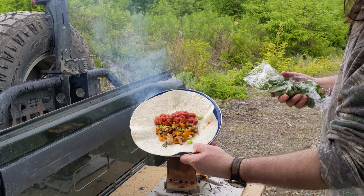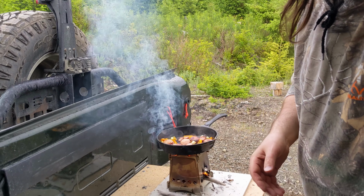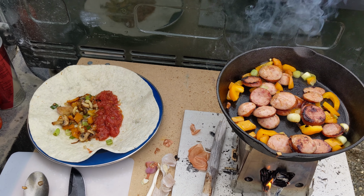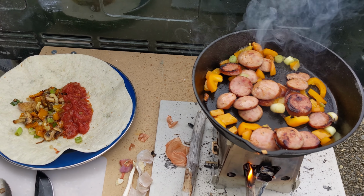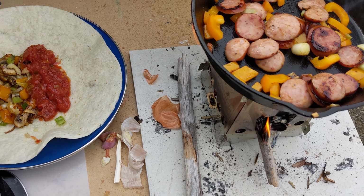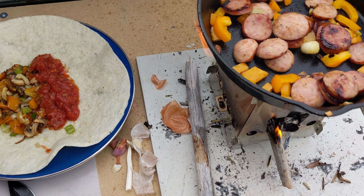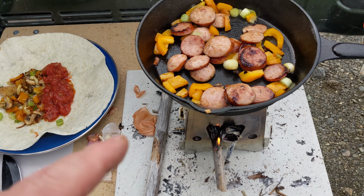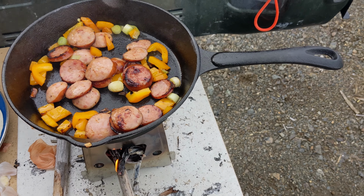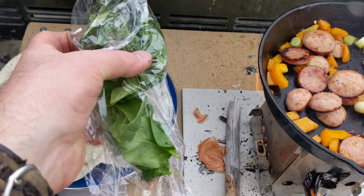So that's what we're looking like so far. I think you can see that. And actually I'll probably move this. So yeah, there we go. It's not all is lost. Salsa, the cooked shallot, green onion, orange pepper, yellow pepper, whatever you want to call it, mushrooms. And in here we've got double smoked smoky with some more peppers and the green onion. And I'm just gonna add this spinach here.